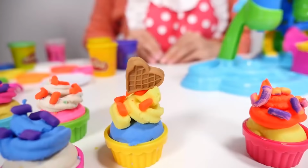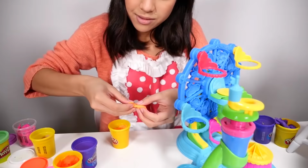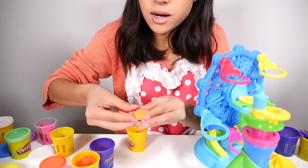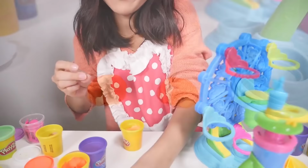So now I'm going to use this mold here. It looks kind of like an Oreo. That's what it looks like. Now this is gonna be the half of our Oreo. I wanna make a second one so that I can put some white filling in between. And here is our second cookie done.